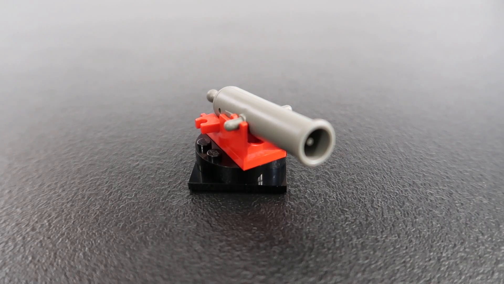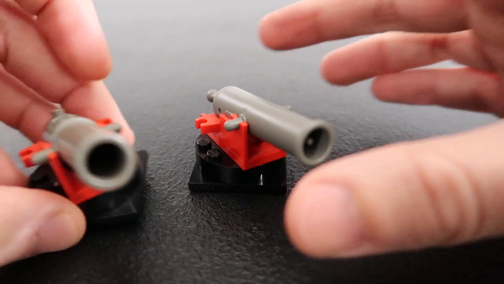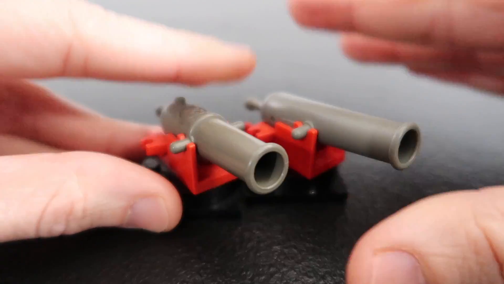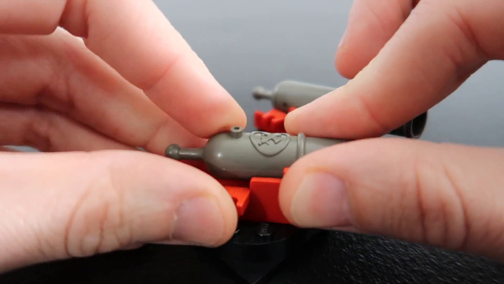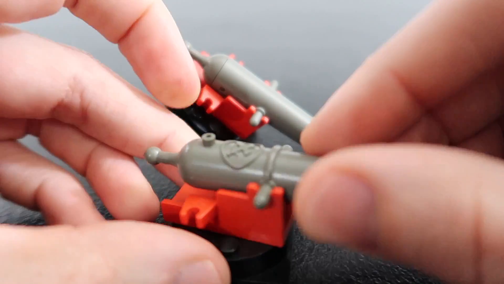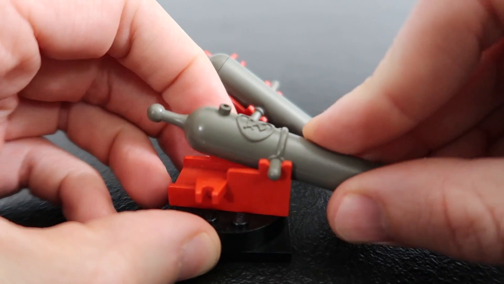So now you're probably wondering, Greg, how did you not know that that cannon fired? And it's because I grew up with this cannon. And they may look very similar, but the cannon that I grew up with does not fire. As you can see, this does not pull back. It doesn't do anything other than the thing that I told Clark that it did, which is spin around and go up and down.